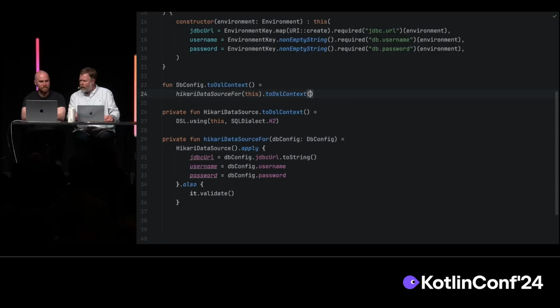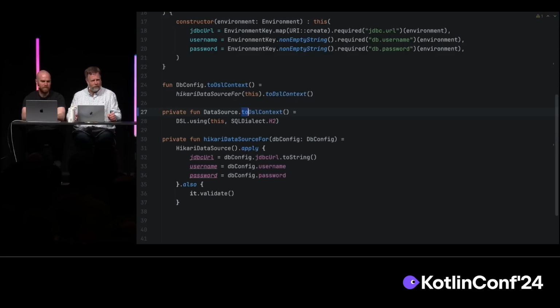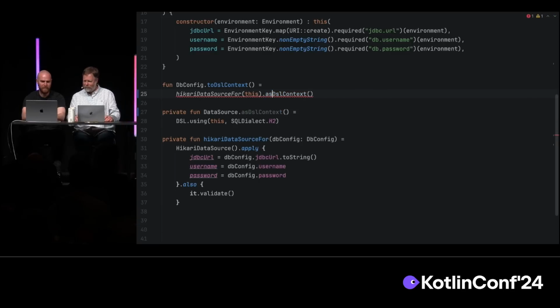So that's nice. I think Hikari data source need not be the receiver. It could be any data source. Yes. And as you ask the question, I think this is an as, because we're taking a data source and augmenting it, wrapping it in Duke functionality. But whatever the state of that data source is, it will still be the same and it will be inherited by Duke. So this is a place where we have a better proposition. I renamed too much. Okay, very manual.